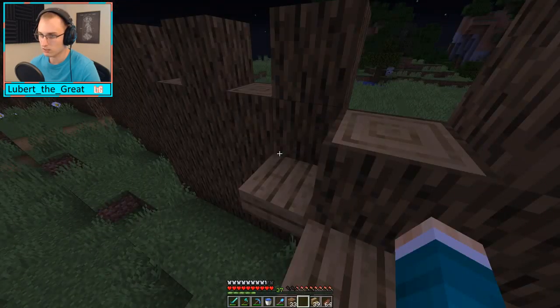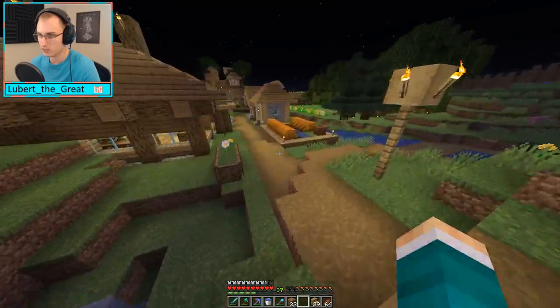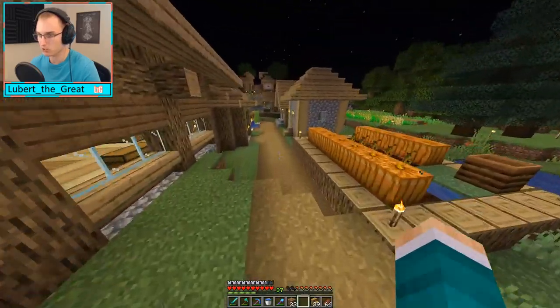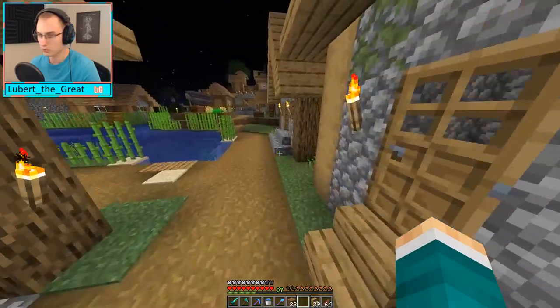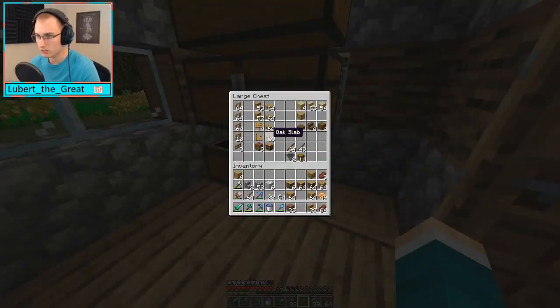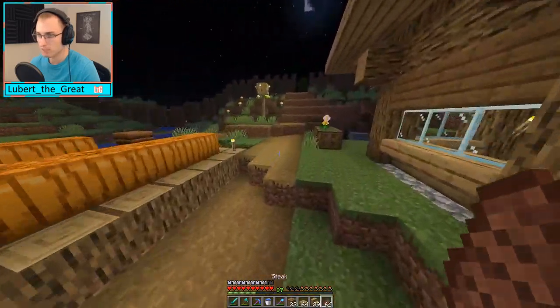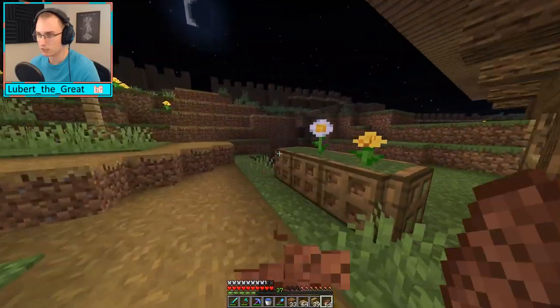Alright, we ran out of slabs. I'm just going to grab some more out of our chest because I'm fairly certain we have a bunch. I still need to fix that creeper hole too. A while back a creeper blew up. I don't even remember if that was on camera or not. It might have been while I was just walking around in between episodes. I haven't seen any baddies in here, which is good.